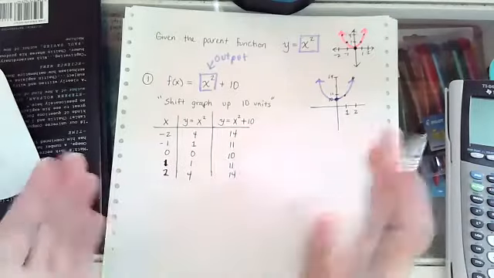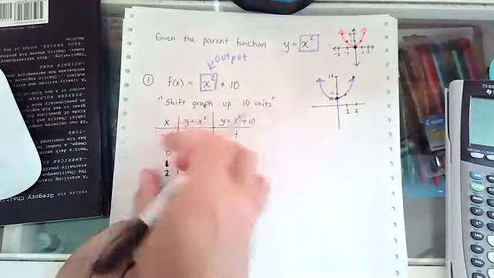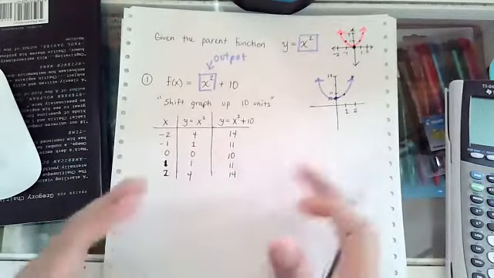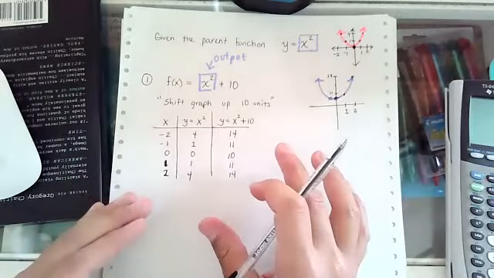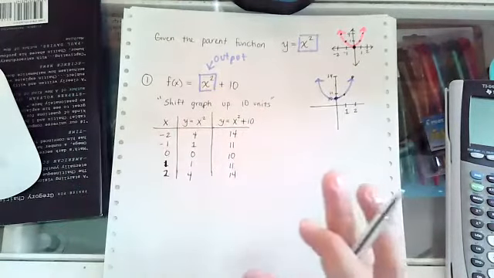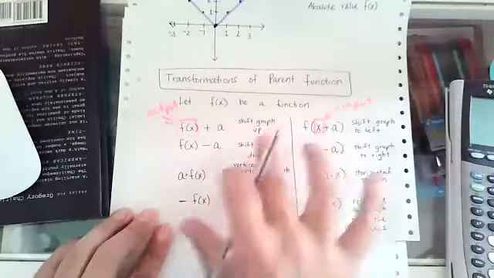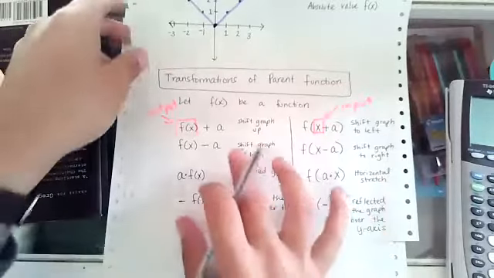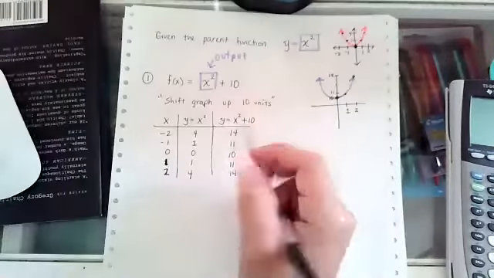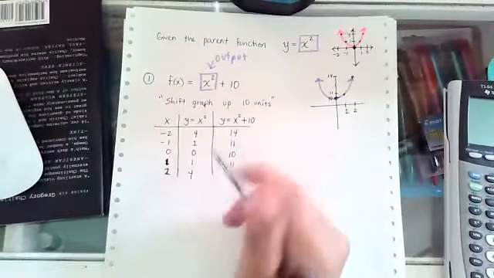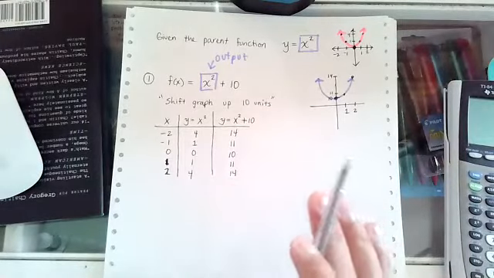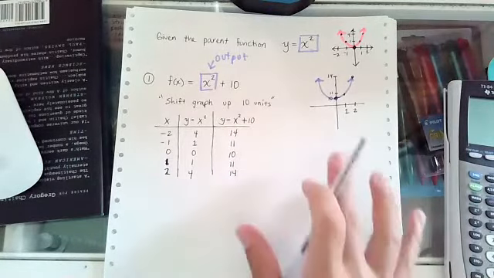Okay, but you don't want to go through the process of coming up with this table for every particular graph, which is why I've given you these rules. If we trust that these are true, and we could test them out ourselves if we really wanted to, then we don't have to go through the process of making a table every time we want to graph something, because we just want a rough sketch.